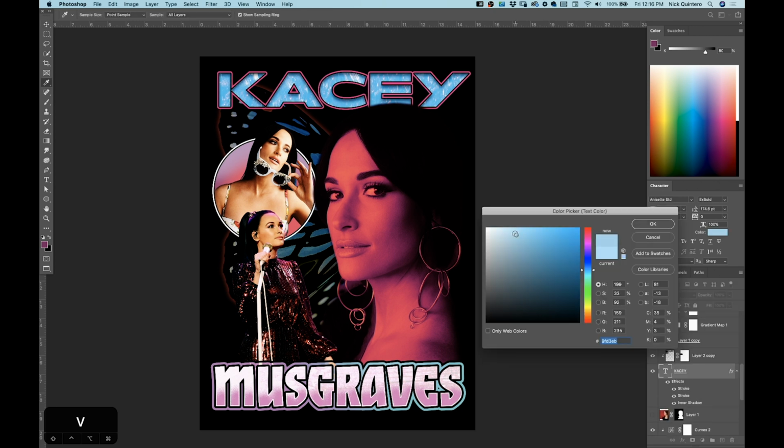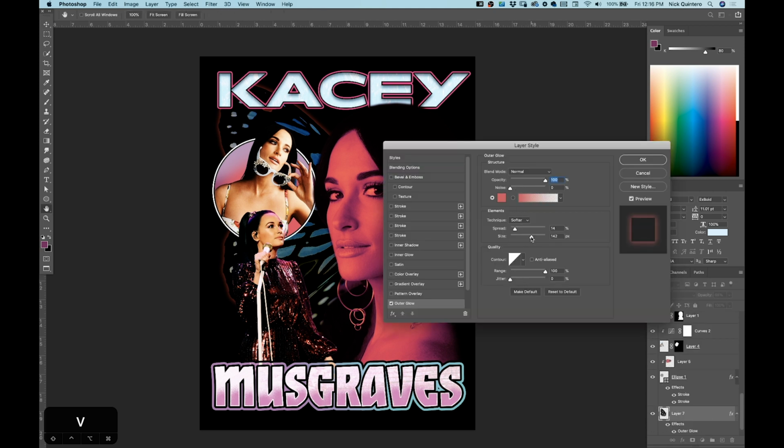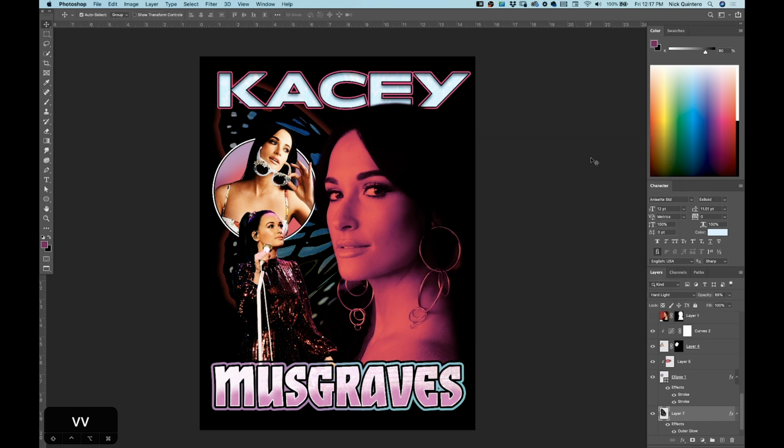All right, let's change the color of this text one more time just to get it kind of perfect. And I think that looks awesome. I'm going to bump up this glow a little bit. Make it a little bit more visible, a little more prominent. I think when I lowered that opacity, the outer glow kind of went with it. A little too much. Perfect. Oh, yes. All right, great. That looks awesome. I love this.